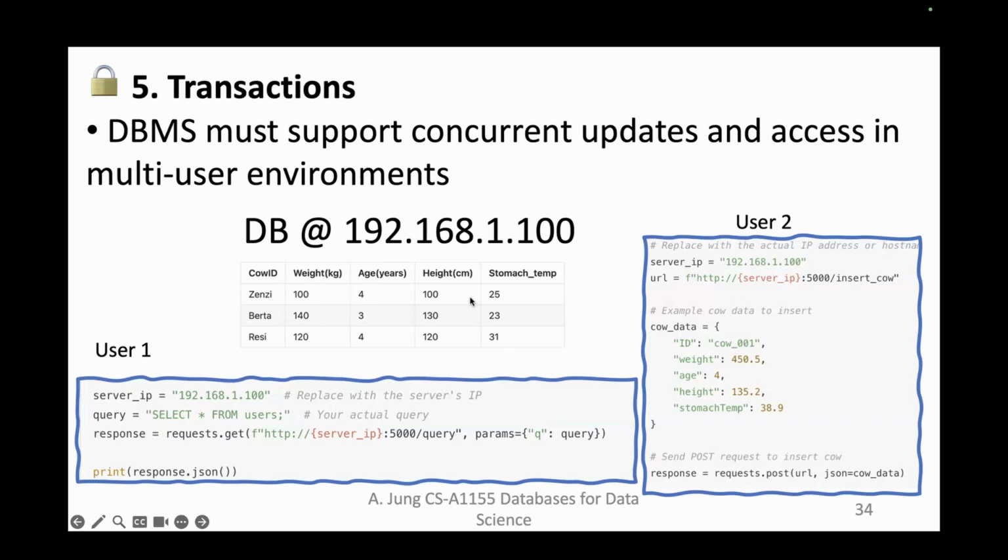And this results in what is called conflicts, and we want to, of course, minimize these conflicts. And one way to minimize conflicts is using so-called transactions. Transactions are a mechanism to make sure that once a user starts to write a tuple, it's blocked for any other user. So these users cannot override each other's requests, to some extent. And you will learn how to implement a simple form of transactions also in module 5.